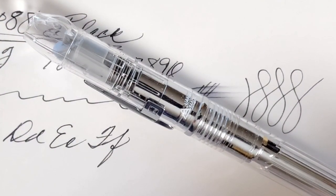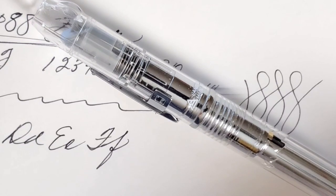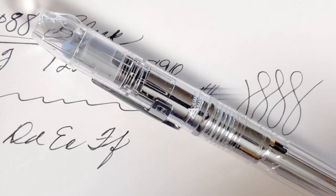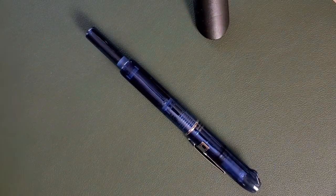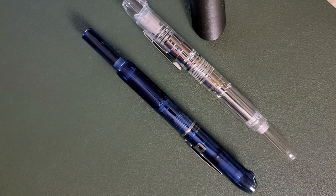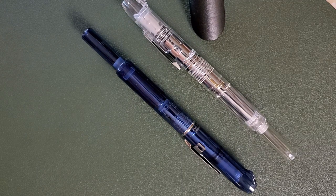Lanbatu, you dialed it in. You robbed the design entirely, and you didn't give us anything improved, not a variation on a theme, not even a real homage showing respect to the company that designed your pen for you. For that reason, I would tell people: just skip it. If you really want that design, go ahead and save up for the real thing. In this case, it's not just worth the difference — I think it's worth sending the message to Lanbatu not to pull that again. That's my review. God bless you, have a great week, and I'll see you in just a few days with the real review of the Curidas.